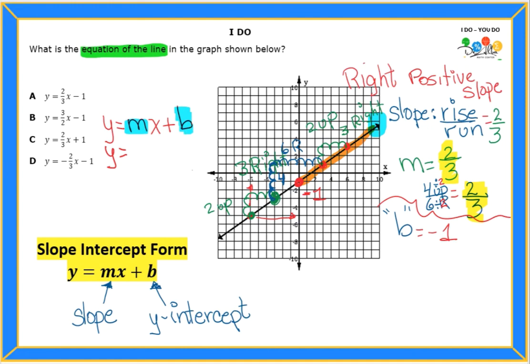Only those two. So m, we found it as 2/3. Therefore, I'm going to write down 2/3x. The b, it's a -1. So instead of saying plus -1, we don't need to write down plus -1. We can just say -1. And that will be the equation that I'm looking for. Okay? And now let's look at the answer choices and see which one is that one. Can you find it? Yes, the answer should be letter A for this. It matches my equation.